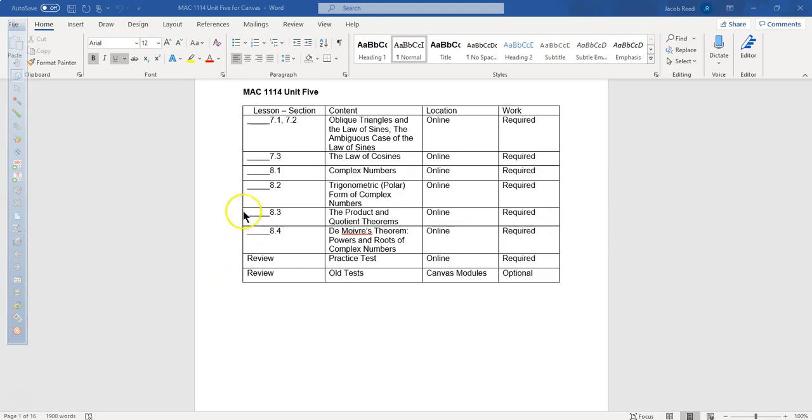Today we're going to be talking about law of sines, oblique triangles, and the ambiguous case of law of sines at 7.1 and 7.2. Depending on how long the video goes, we might touch on 7.3. There's actually one other piece here, applications 7.1 through 7.3. I'll finish up chapter 7, and then we've got chapter 8, which is 4 sections long.